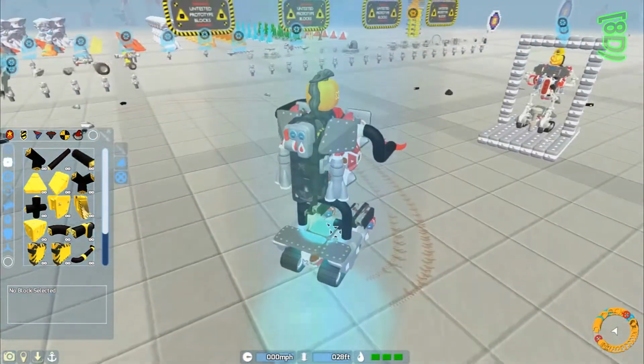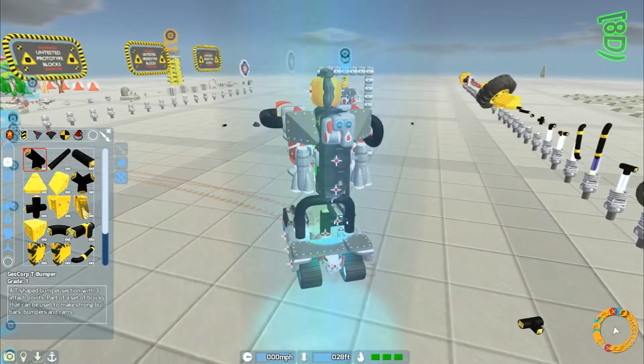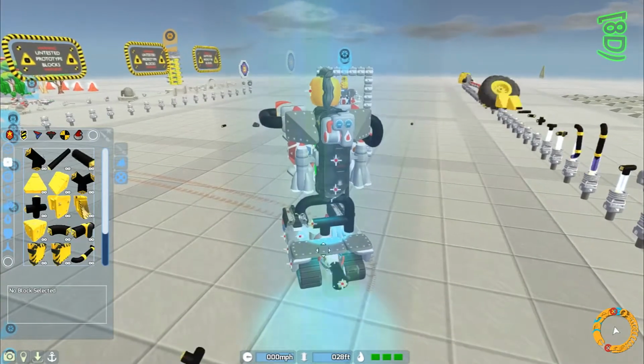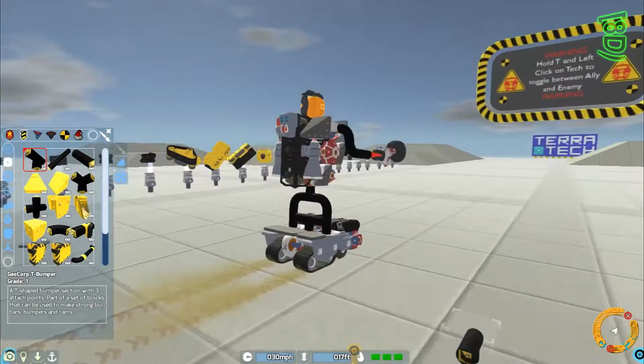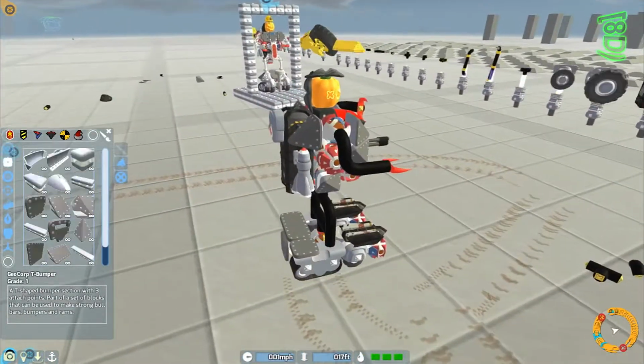There. And there. Yeah. No. Let's try that. There, that's a little better. It's kind of like one of those bobblehead things, but he moves around a little bit.